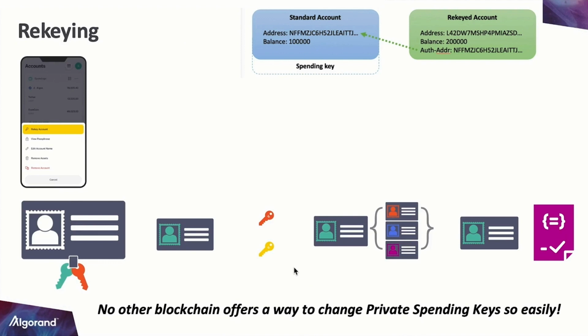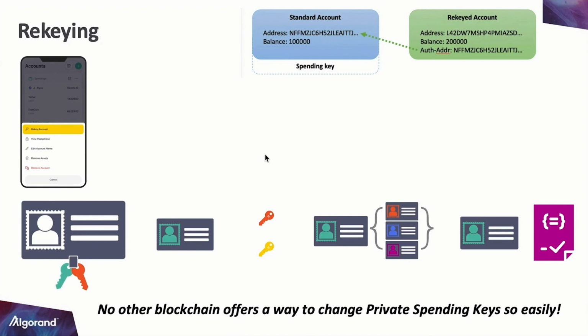Rekeying is also a very important thing. Let's talk about public and private keys. First of all, a public key, you want everybody to have that. That's how you're going to get money. You're going to be able to say, okay, send me some money or assets or algos. Here's my public key. But the private key, on the other hand, is the one you want to put on your device, here, your Nano, or on paper, or stick it in your safety deposit box or whatever. You do not want those on your computer. You do not want those in email. You don't want those accessible to the internet, period.